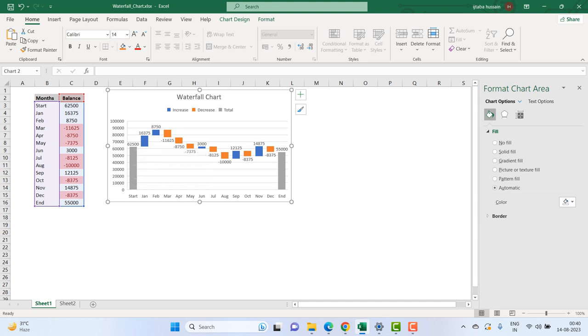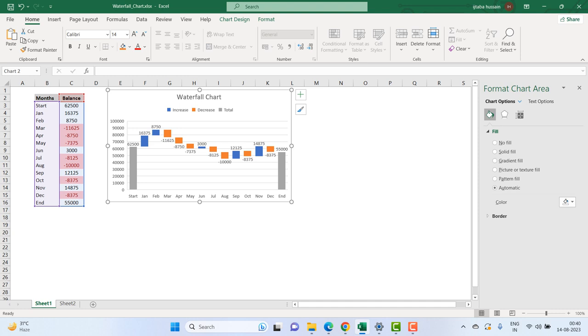Like in this example, this value is 62,500, and at the end of that year there was a balance of 55,000. And in between, every month, we can see values that have been added or deducted on a month-on-month basis. So this is a very good way of visualizing this data.